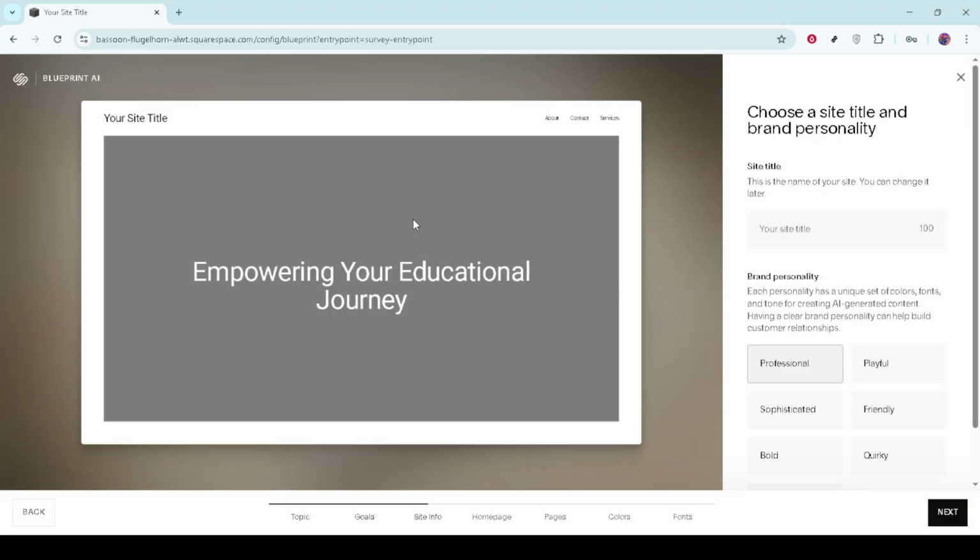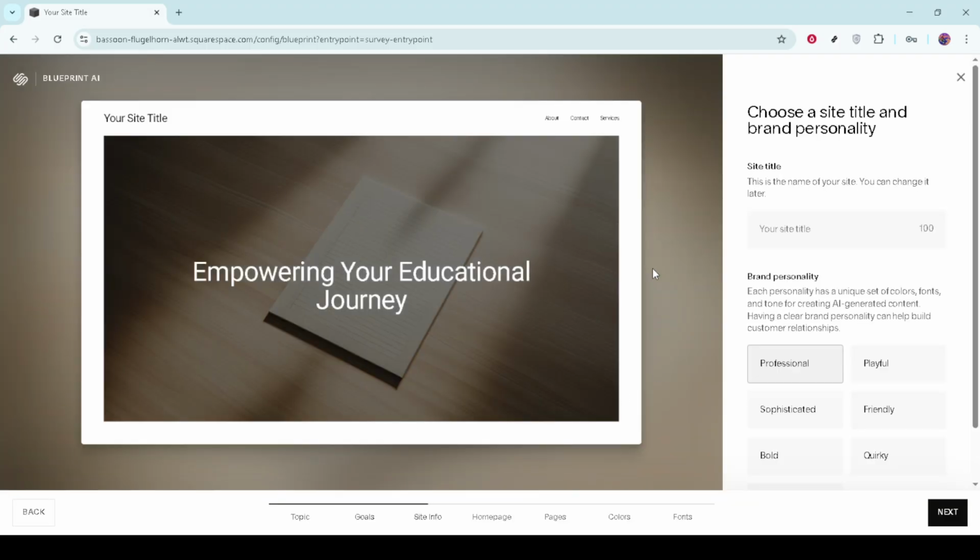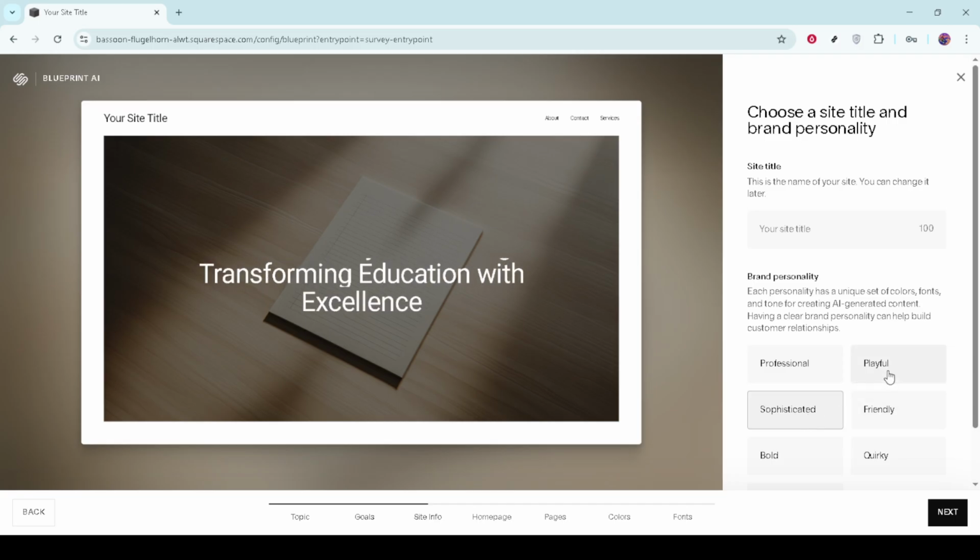This trial period is an excellent opportunity to explore all the features and see everything Squarespace has to offer without any commitment. Make sure to take full advantage of this time by experimenting with different designs and functionalities. If you encounter any hurdles or have questions, don't hesitate to explore Squarespace's resources or contact their support team. They're known for being quite helpful.